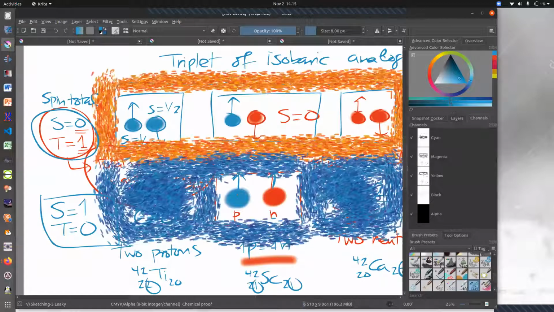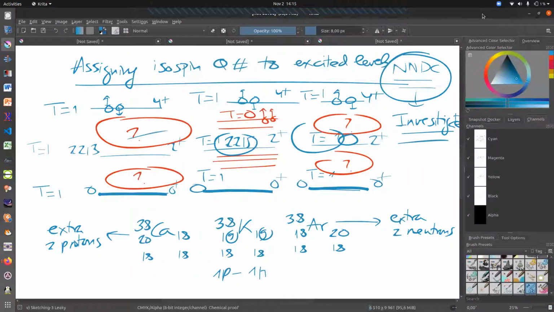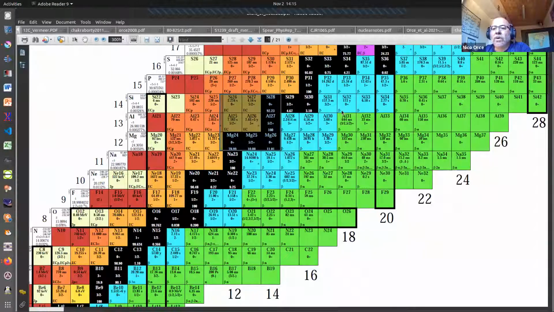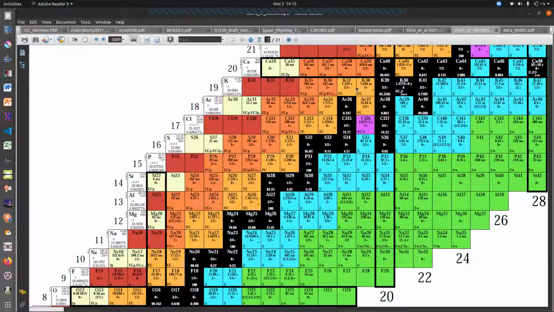Prof, there is a problem here. Using this example you gave us for potassium, calcium, and argon, if you go back to the sketch you provided, it seems that potassium is the only good one. The second one in the middle is the only one where T is supposed to be zero. Which one? All the others are supposed to have... Potassium 38. Potassium 38. Okay.